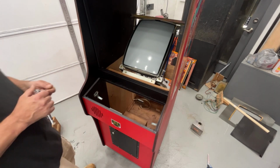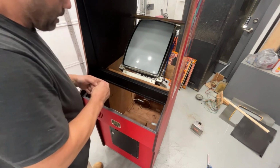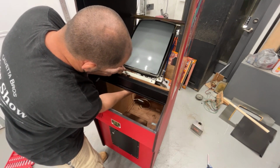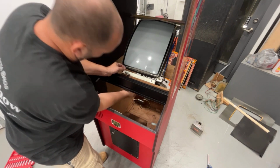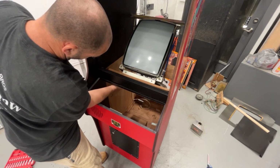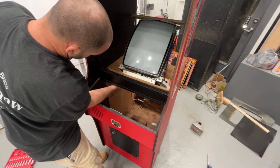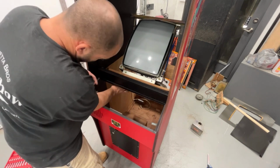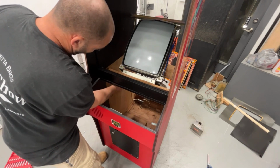Then the back door. We're going to find out about the wiring. I don't think I'm doing anything with it. I don't know if Donkey Kong wiring is the same for 1 and 3. I'm not sure. You know, original Donkey Kong wiring the same? I don't know. I would think it would be. But I thought other things too before and been wrong.